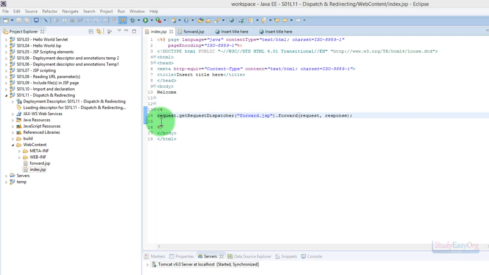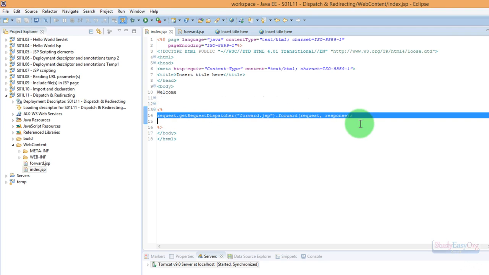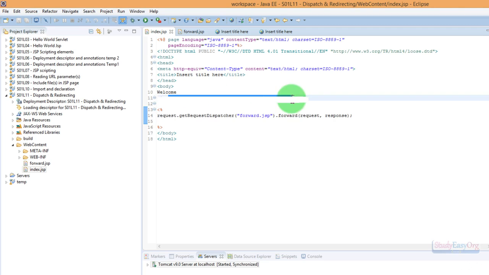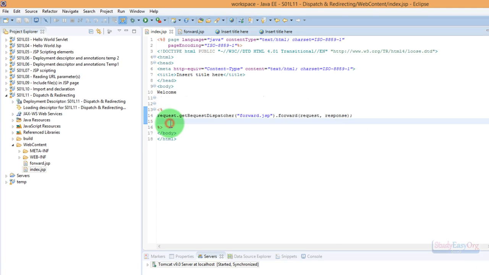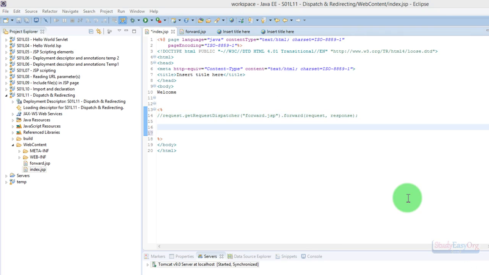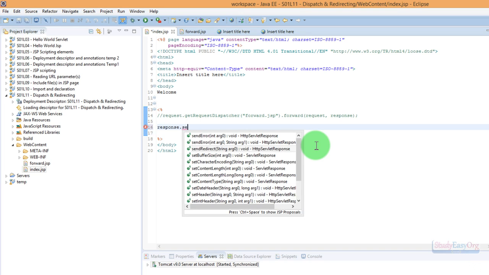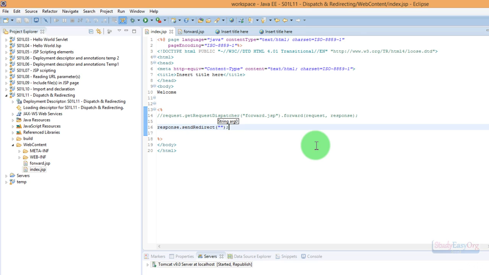Now most of the time this way would be used, obviously, because this way can be used in a servlet, and most of the time forwarding and all the business logic is implemented in a servlet. Now finally let me comment this out and see how to redirect the request. If we would like to redirect, we need to do it by making use of the response object, as we are responding to the request. So it would be response dot sendRedirect, and inside this parameter we can pass the name of the page.